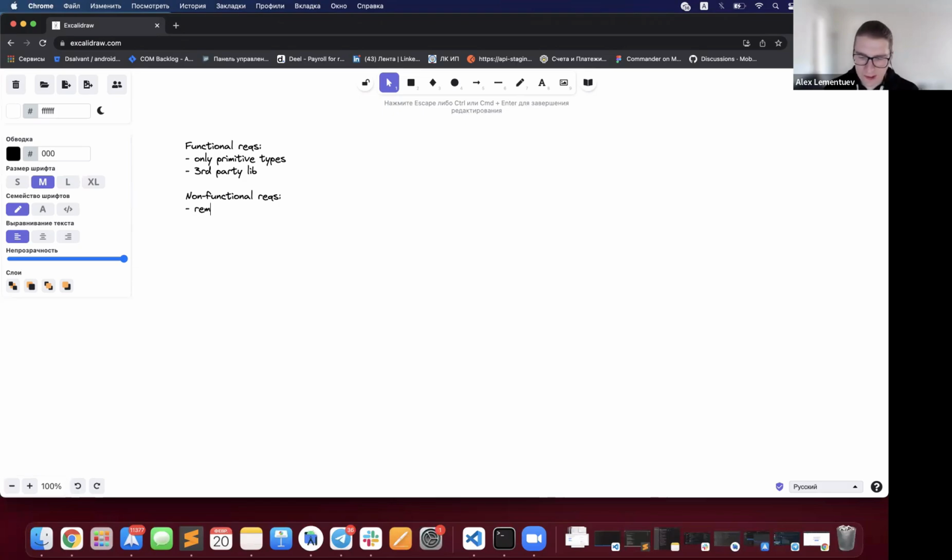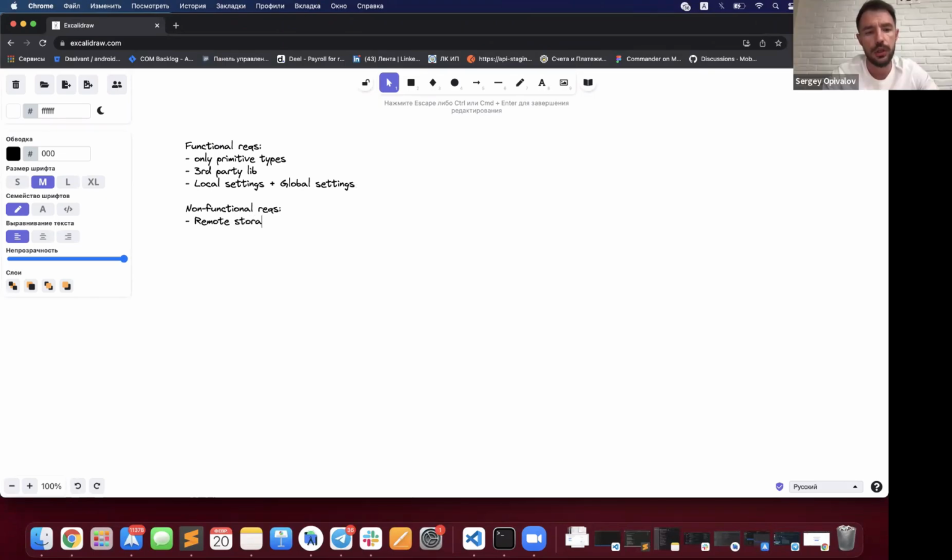So the settings should be divided into parts. One is local settings, which would never leave the device. And the second one is global, which means if you have multiple devices, they should all be shared across devices.